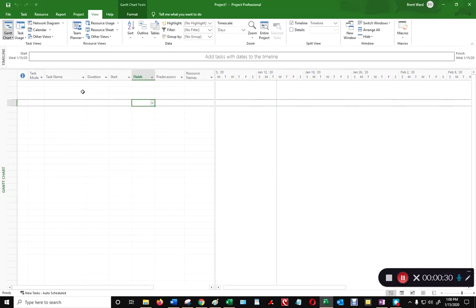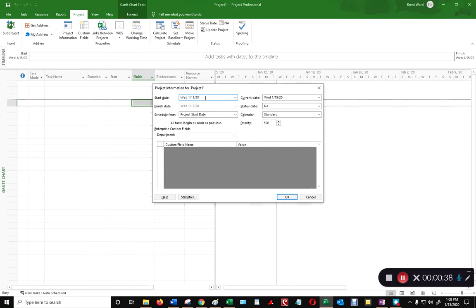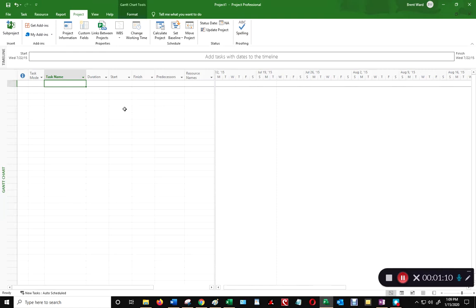Okay, the first thing you want to do when you get into your project to get it started is go to Project and then go to Project Information. What's most critical at this stage is to put in the start date of the project. Now I'm doing this in January 15th, 2020. Just to make it match some instructions that I have, I'm going to change this to July 22nd, 2015. So we're pretending we're in the past setting this up. Most projects will start now or in the future. I'll click on OK, and that has made that the default date that any task will start.